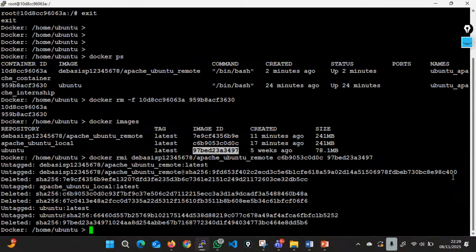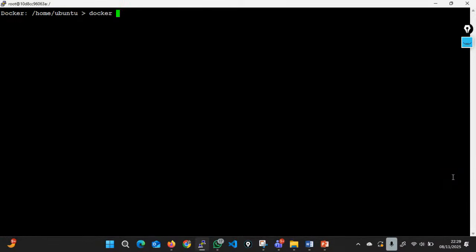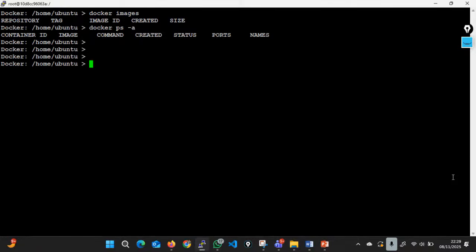So the various layers have been deleted. Now I will quickly say docker images. There is none. Docker ps -a, none. Nothing.